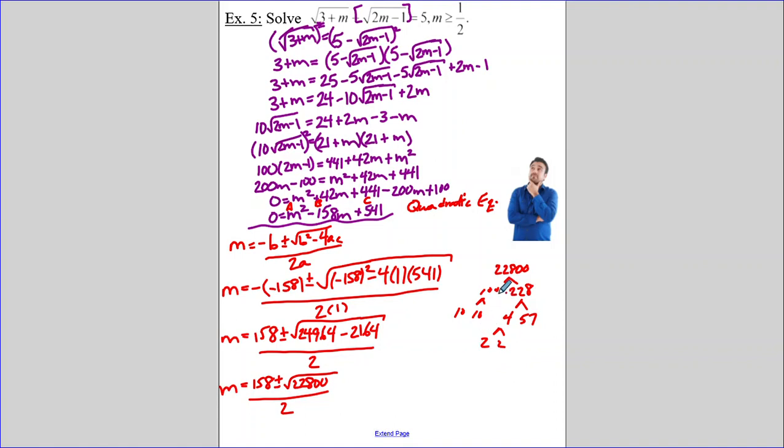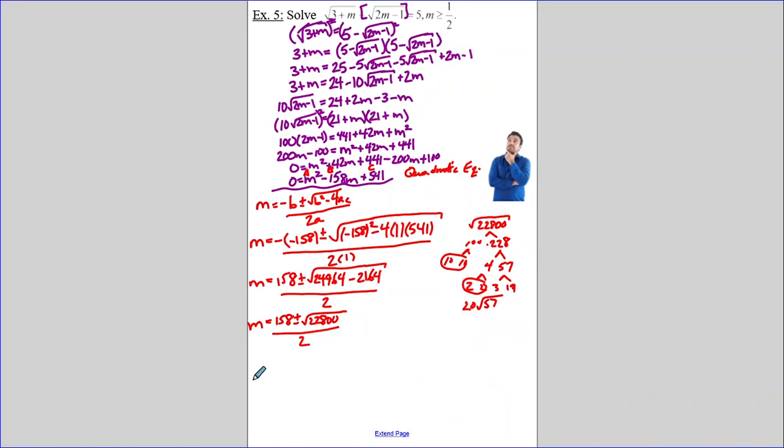So really the biggest perfect square that it looks like this thing goes into, because 57 only really breaks down a little bit more into 3 and 19. So I have my group of 10 and my group of 2 that I can take out of this thing. So really the biggest perfect square here would have been 400, 100 times 4. And so 10 times 2, that gives me 20. So really the root of 22,800 can be simplified down as 20 and then the square root of 57. So it can simplify quite a bit from where it started.